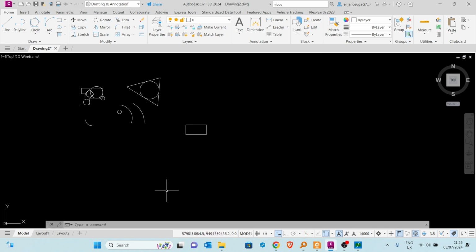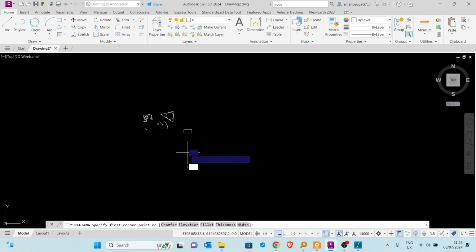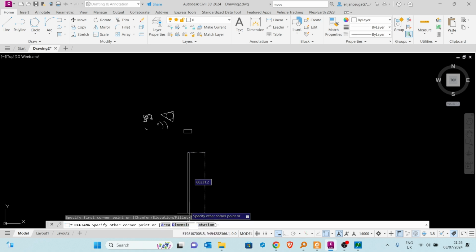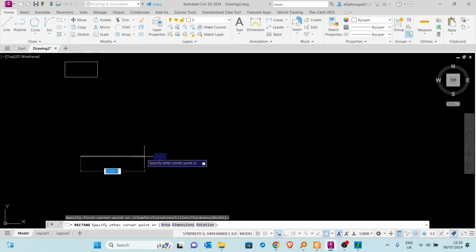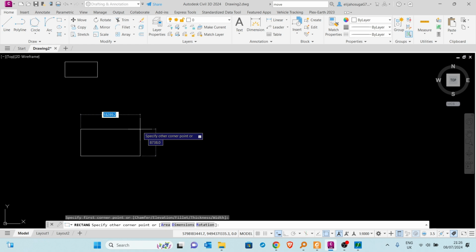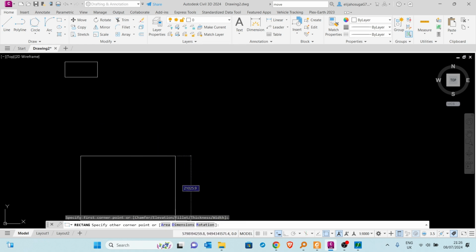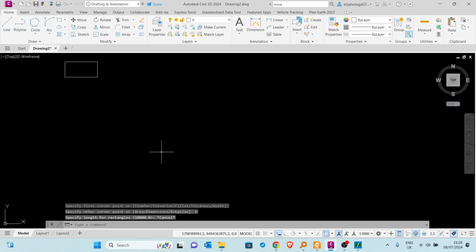Let's see an option where we can chamfer or fillet this. Let's fillet a rectangle. Let's do a rectangle again. Escape. Rectangle.